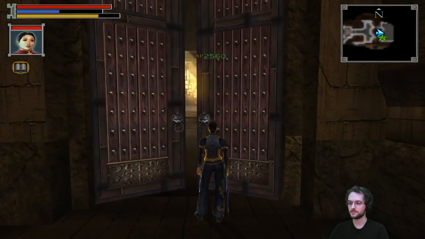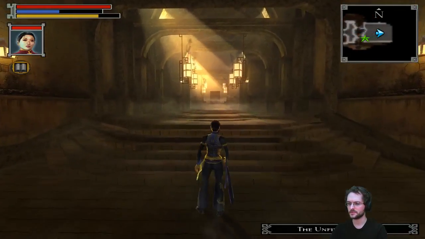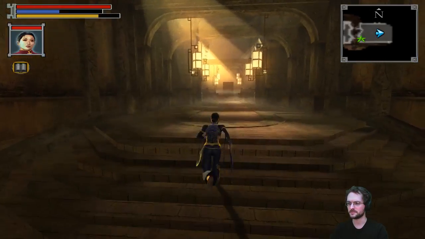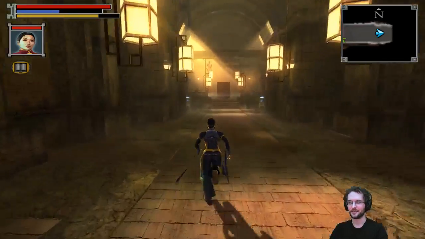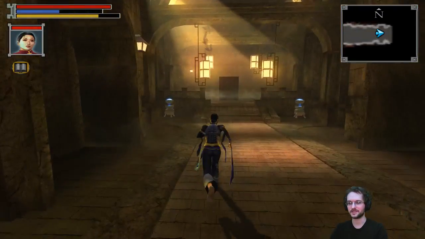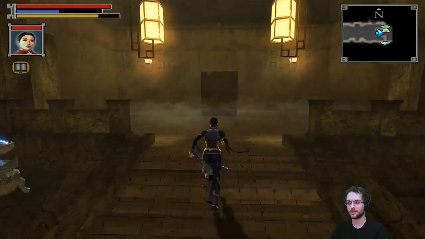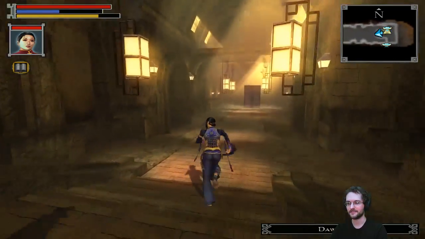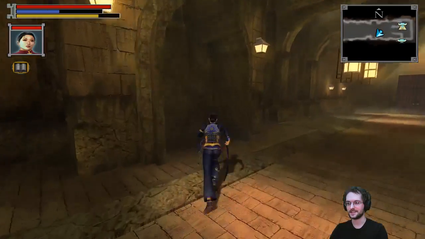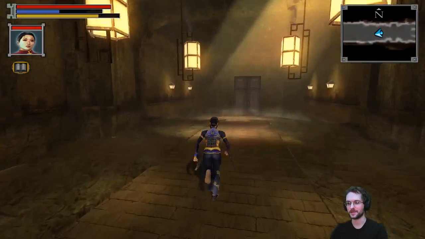The unfinished tomb. Wait, there are traps in here, aren't there? No, this is a... Quick save. Do I remember this place or do I not remember this place? I think that we weren't supposed to kill her, that she's being possessed by something. Yeah. Fuck. Yeah, I distinctly remember that being a thing somehow.